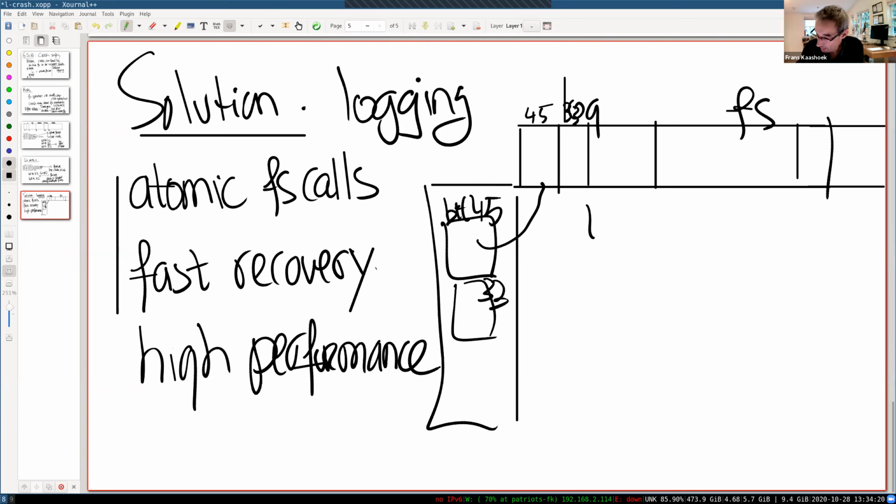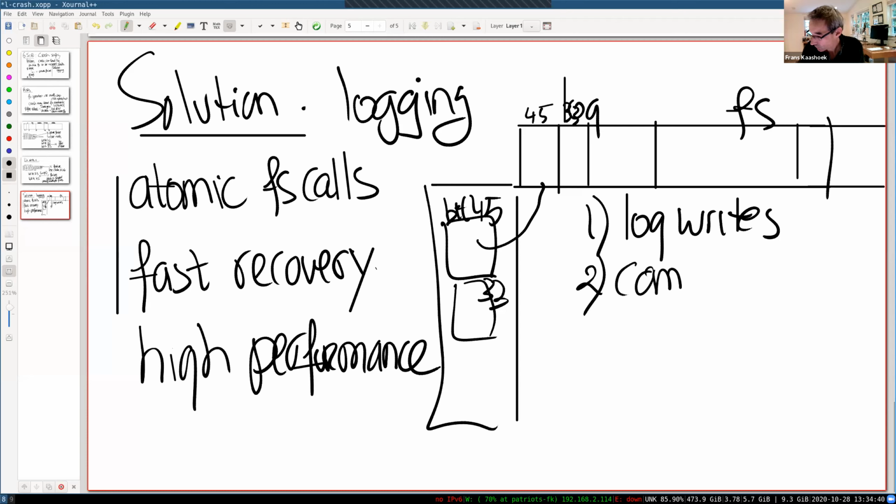So basically, any write is first logged. We don't write directly to the home location of the block, we always put it in the log. Then at some point, when the file system operation is done, for example, when the 4 or 5 writes that we saw in the previous slides are in the log, we commit the operation. That means somewhere in a fixed location in the log, we record a record that says there are 5 blocks in the log, the set of logged writes.